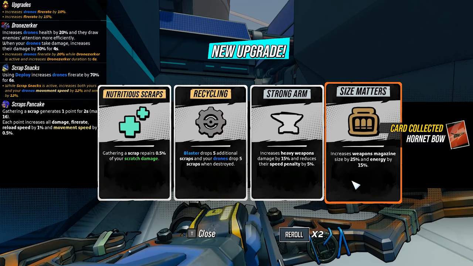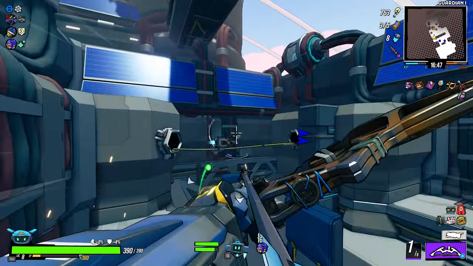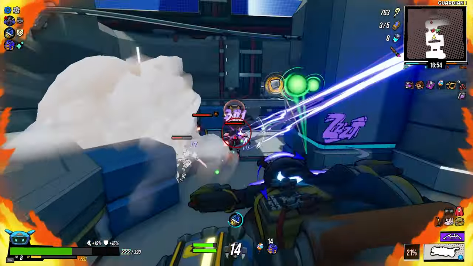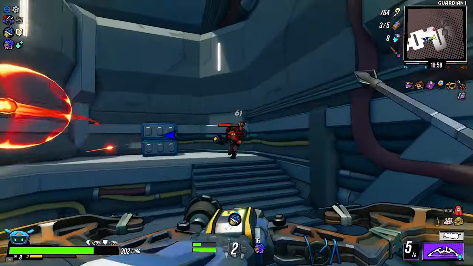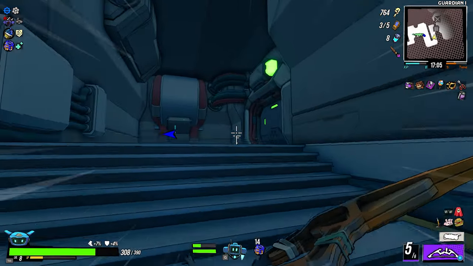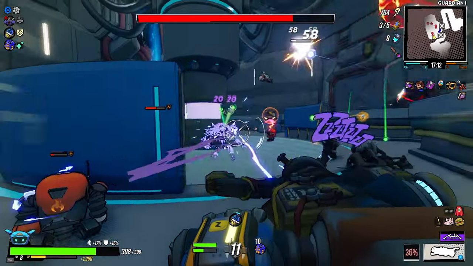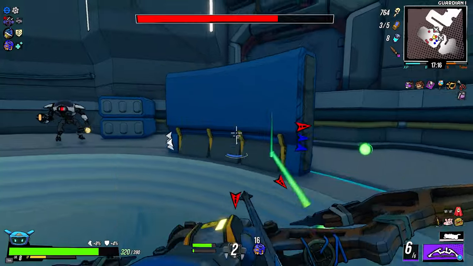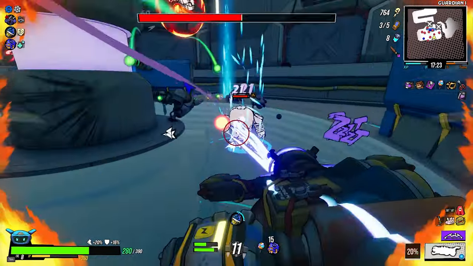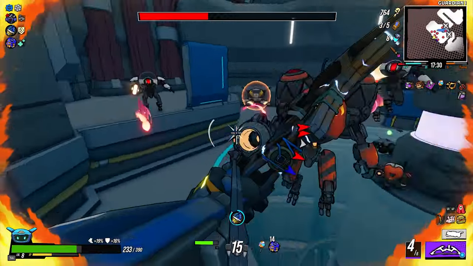Alright, scrap blaster increases weapon magazine size. We'll take that. Scrap basically repairs some of our scrap damage. No! Please! Oh my god. Last minute. Last minute, guys. Alright. I think we're okay. Not sure if we're gonna use the hornet bow in this room, but we'll try. Yeah, I tried. Get some HP back. Get this guy. My butt is on fire! Oh my god, where's my drones?